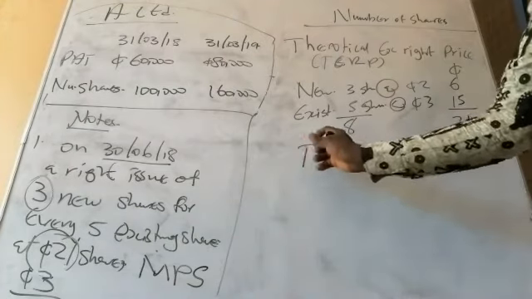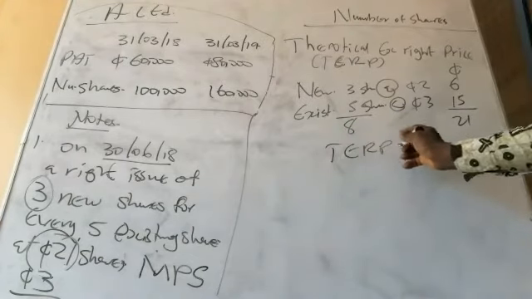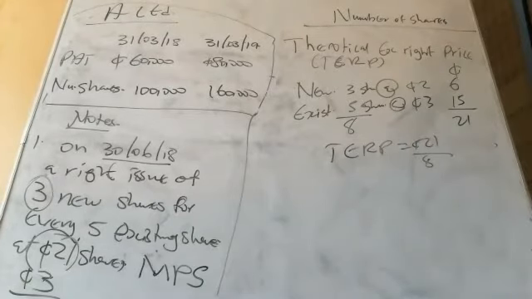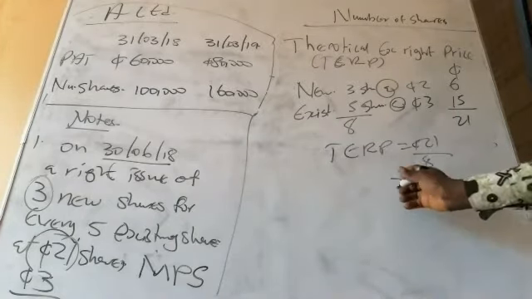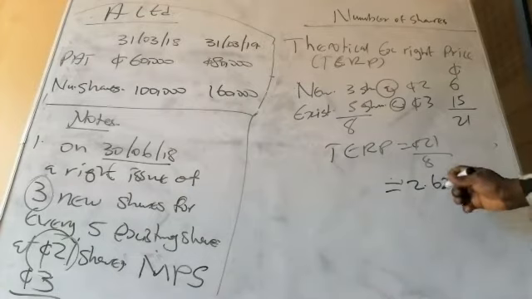So therefore, the TEP, let me put it here, the TEP happened to be 21 Ghana cedis over 8. That's all for the TEP. So 21 cedis divided by the 8 shares. So 21 divided by 8, and that's the TEP. So we have 2.625. That's the TEP. Usually the TEP serves as the mediator or the average. It's equal to, I don't want to write the full figure here, 2.625. That's the step.